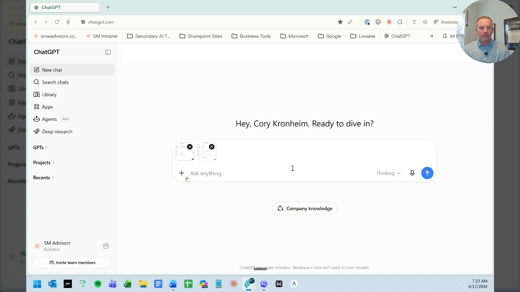Now, a couple other things that we're going to cover here. The first is that we're going to be dictating to AI. So we're going to be using this microphone rather than typing to AI. I can come in here and say, "I need some help filling this out. Help me," right? Or I can talk to it, and in the same amount of time, I can give an unbelievable amount more context.